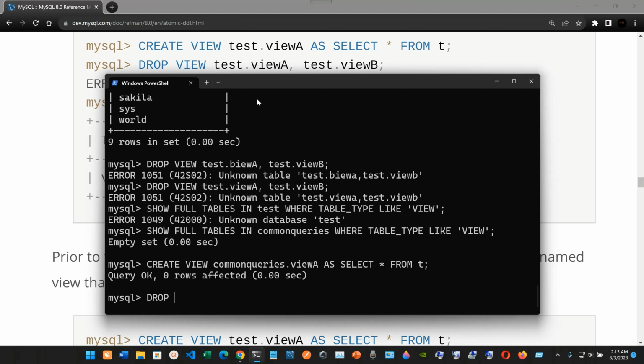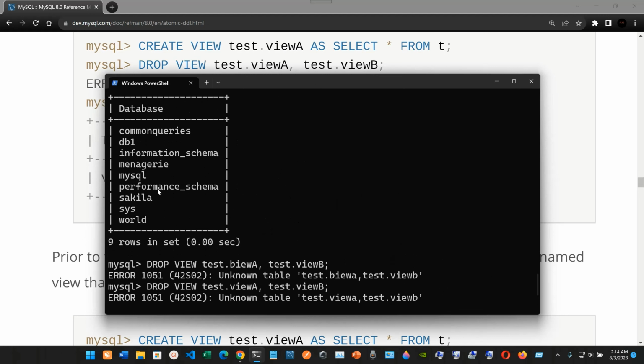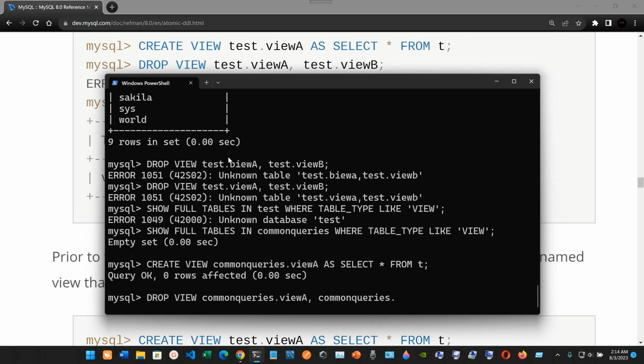Now we're going to drop view common_queries.v_a, comma, and again common_queries. Common_queries is the name of our database. I'm substituting it since I haven't created the test database.